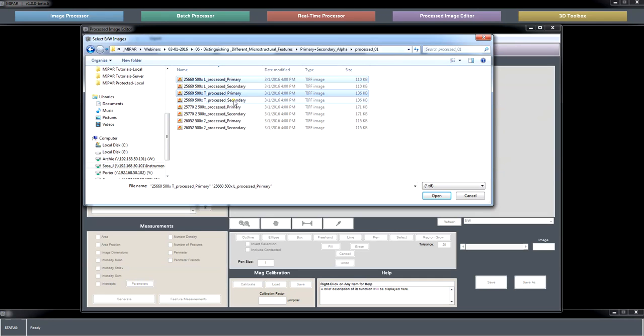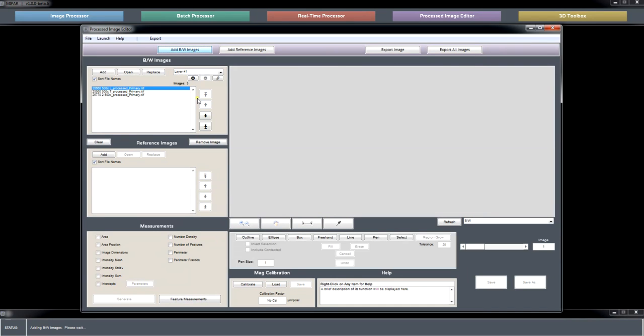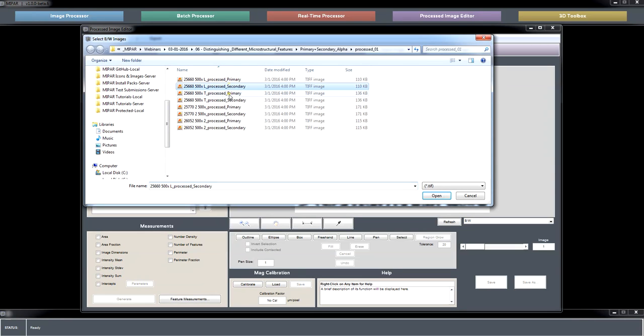Let's say we took, imagine these are 2 sets from two different recipes. So you would load in the output from one set, and then you would add to these, and you would load in the output from a second recipe.